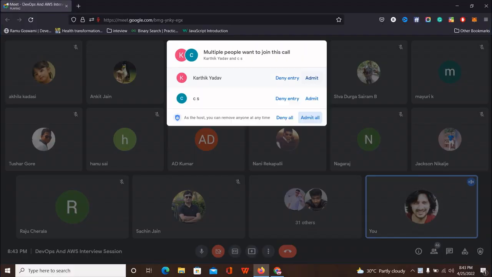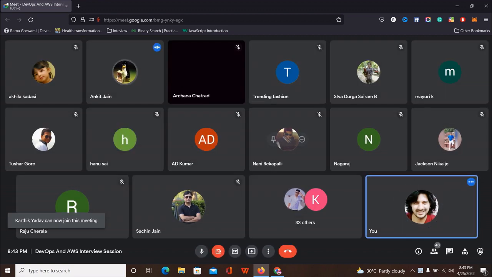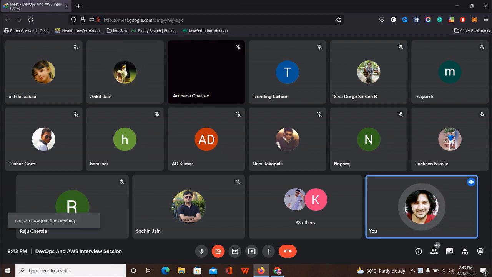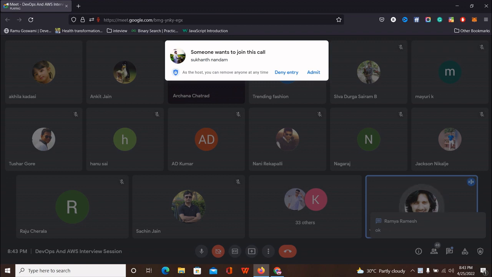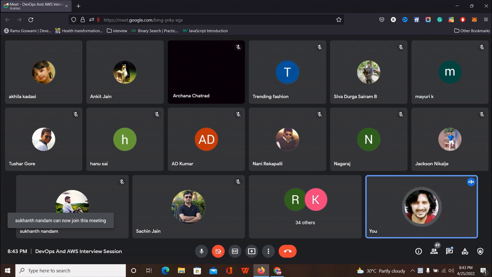Everyone just tell me, tomorrow we will definitely start the real-time scenario. So tomorrow we will start with the first one. There is a multi-tier web introduction part also. You can see this introduction, because in the introduction part there are some stories. Like one company owner wants to start a company, how DevOps tools help him improve his business. Developer makes the code. After that, there is what is the waterfall method, what is the agile method.